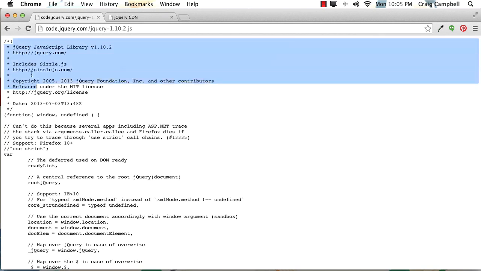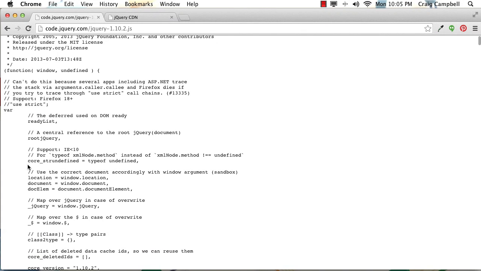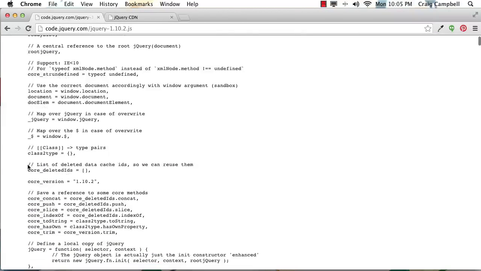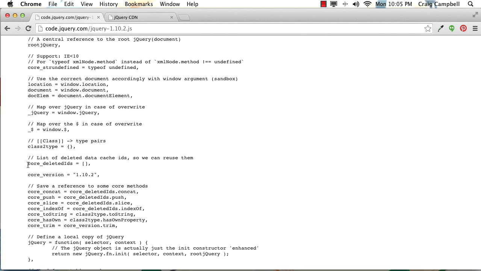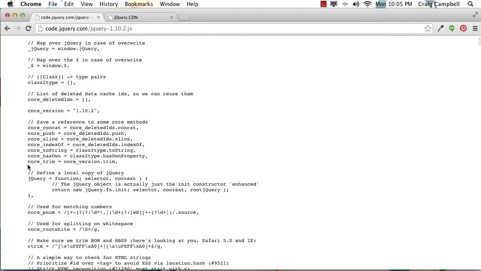We have some comments here. Everything has these nice line breaks and white space that help us to really be able to read everything in the window. So as you're learning jQuery, it's a good idea to take a look at this development version so you can really see the code, see what's going on. Now, a lot of you are designers, so a lot of this code might not make a whole lot of sense to you, and that's okay. But if you want to see what's going on behind the scenes in jQuery, you can take a look at this development version.